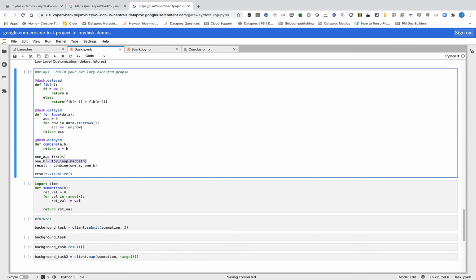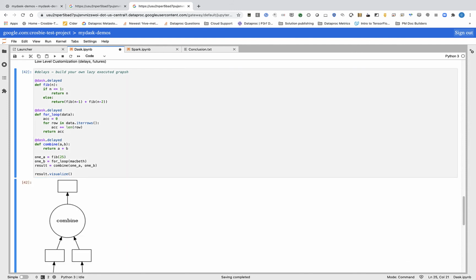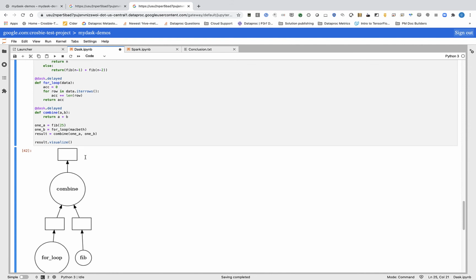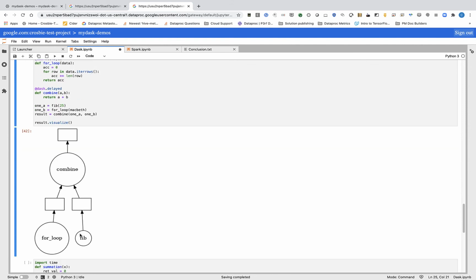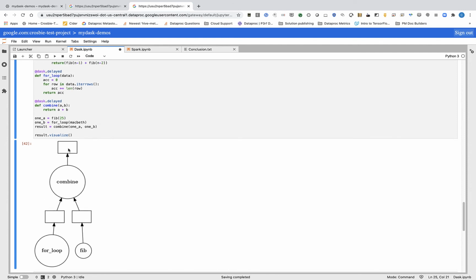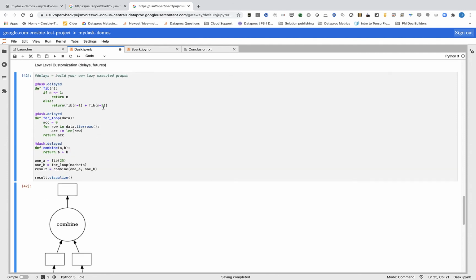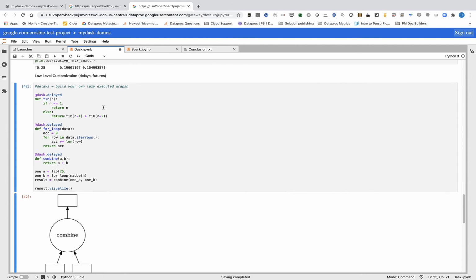Let's say I need to run both of those in parallel first, and then I'll finally combine those into one result that's just A plus B. Once I've made these all delayed, I can actually visualize the graph that gets built. I have my for loop and my Fibonacci sequence, both wait, and then get combined, and then I have my end result. That's how I can go about building my own very customized distributed system of code for Python.